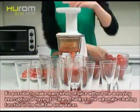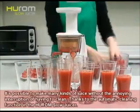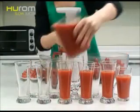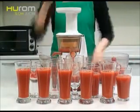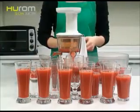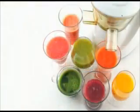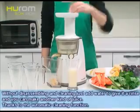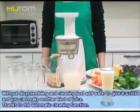It's possible to make many kinds of juice without the annoying interruption of having to clean, thanks to the automatic cleaning function in the Hurom Slow Juicer. Without disassembling and cleaning, just add water to give it a rinse, and you can make another kind of juice, thanks to the automatic cleaning function.